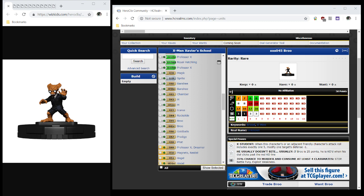For 50 points, you get this really cool thing where he starts out with the leap climb, outwit, all that kind of stuff, but then he gets knocked onto these stop clicks. And that's really fun because he has back-to-back stop clicks, meaning that for 50 points, you're getting somebody that's really hard to just kill. And he can go right up on somebody and base them and be like, okay, hit me, you know?